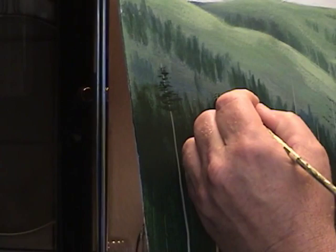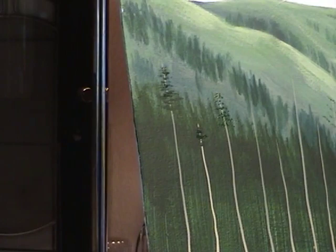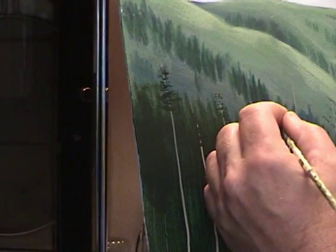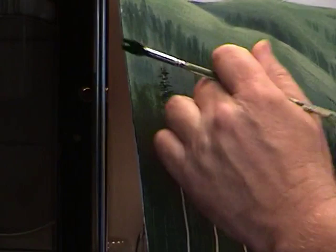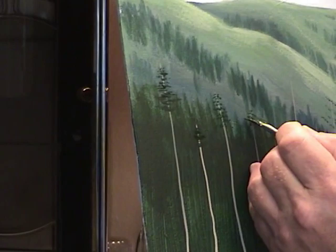When the brush is working for you, which this one's doing a fairly nice job of right now, you can see how the tops of those trees look almost like the tops of fir trees, or they don't look like necessarily a brush stroke. Whereas that looks a little bit heavy to me. I'm going to use this one, come that way and that way, and then I'm switching here. I'm sorry that's hard for you to see, I know.